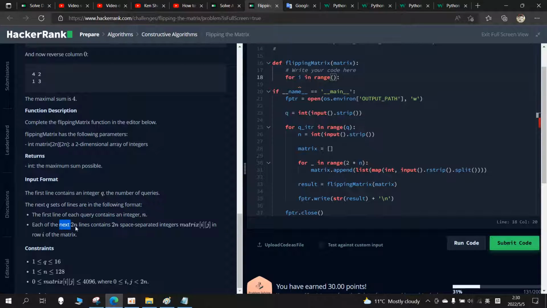Each of the next 2n lines contains 2n space separated integers, matrix i and j. So now we need to put n divided by 2 here, but sometimes the value could be an odd number or even number, which makes a float. That is not what we want.